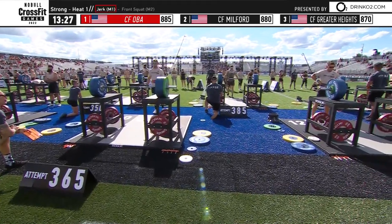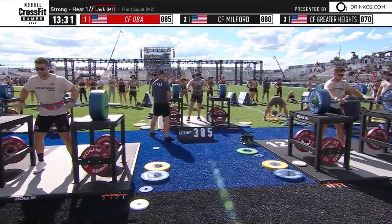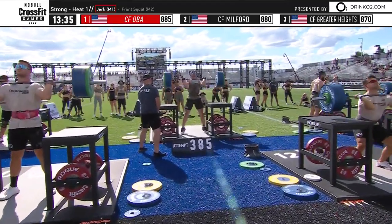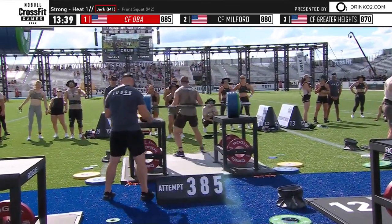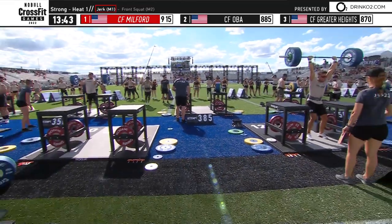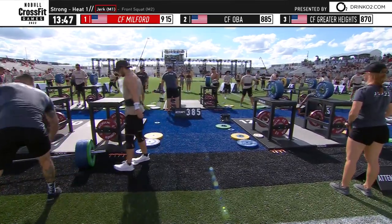And 385 in the back, asking for noise. This is Milford. Oh, yeah! Devin O'Neill, Tony Facchini cleaning up and putting Milford in first place.